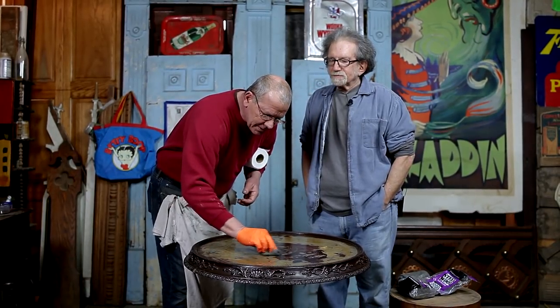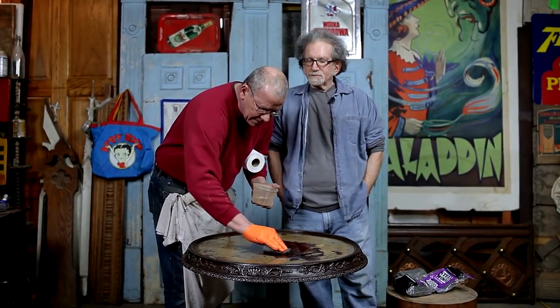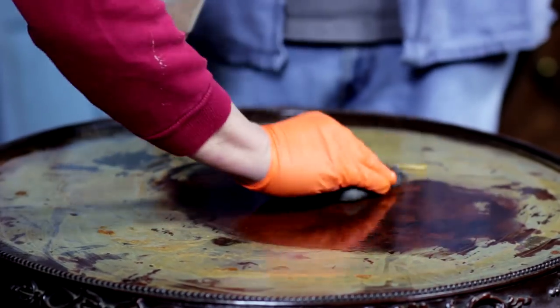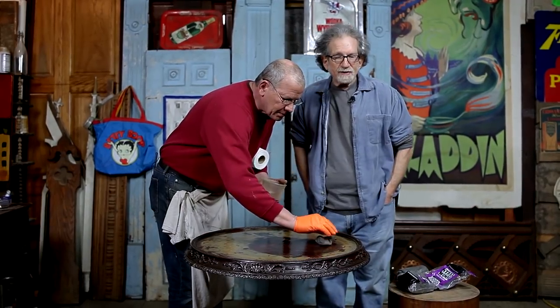And let's see. Easy. A word about the style of this table. Look, it's bookmatched, you see. That means the veneer was split down the middle, opened up like a book, so it's symmetrical. Just like the bed. It's a Duncan Phyfe style table.